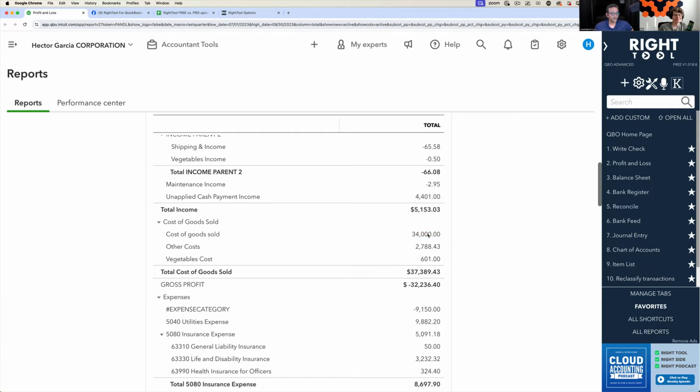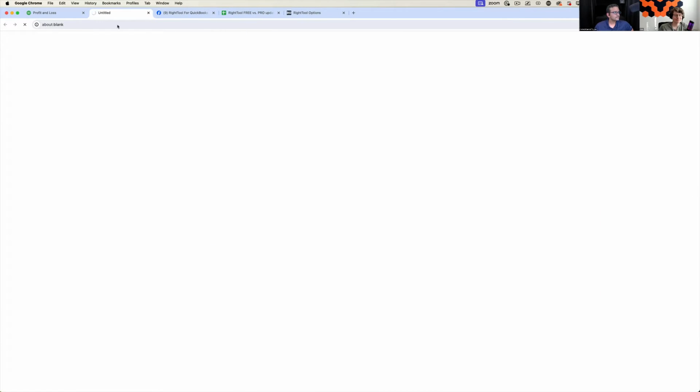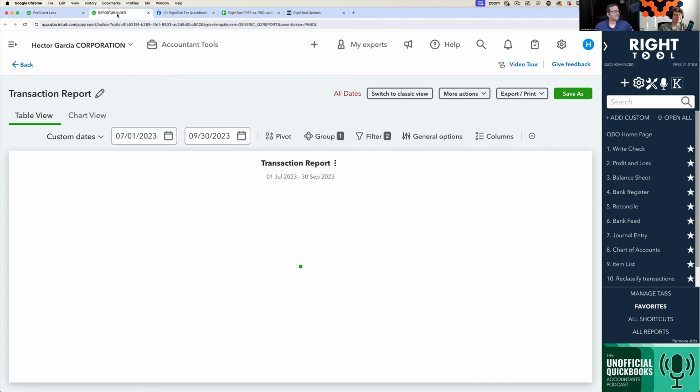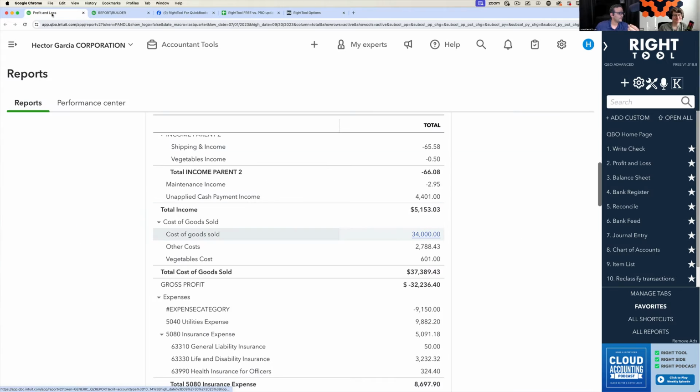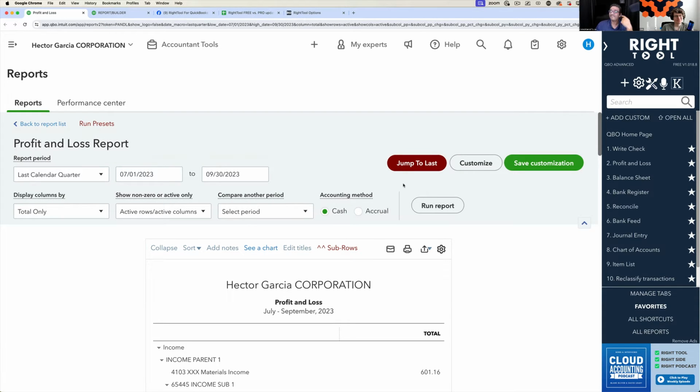The other thing that happens is if you were to click on any drill down, it opens the drill down in a separate tab. The reason for that is because if I don't open in a second tab and I open within the same tab, when I click back and get back to the profit and loss, it's going to scroll me all the way back to the top, and you lose your place in line if you were analyzing any particular account. So you were just scanning through the P&L or balance sheet or whatever and clicking on the account. It's kind of a pain in the butt to have to find your place in the line again.